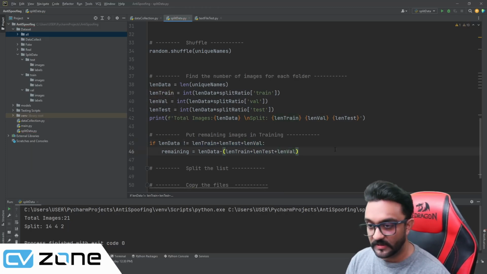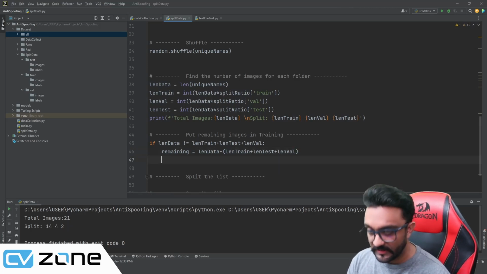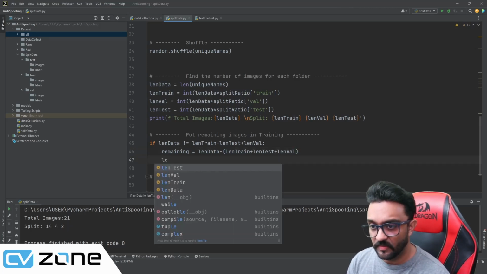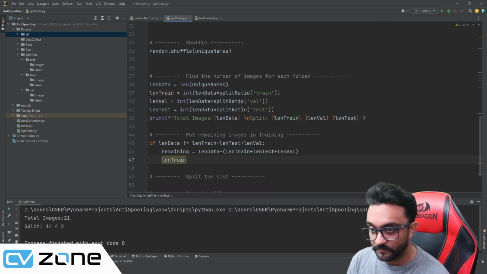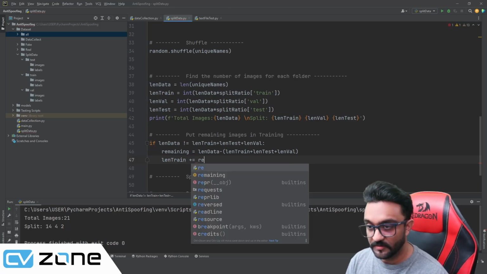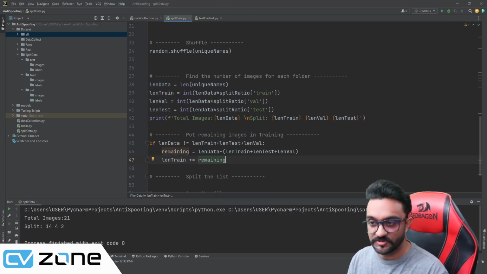Then the length of training plus equals remaining, so it will add to the training. If you wanted to add to testing or validation, you can simply change it here.